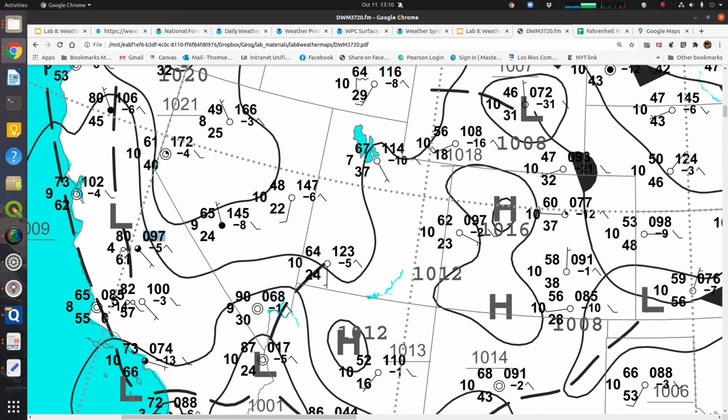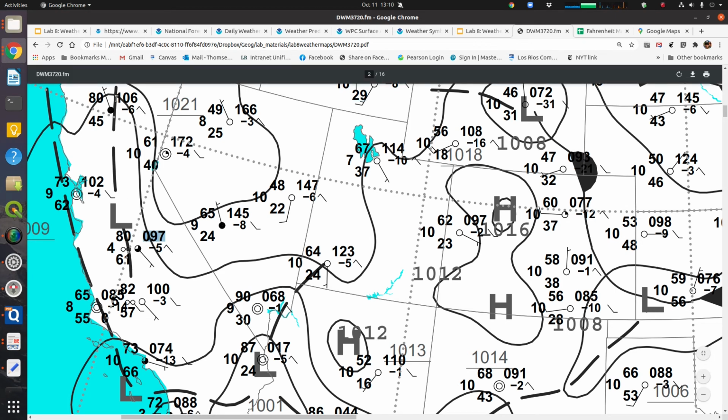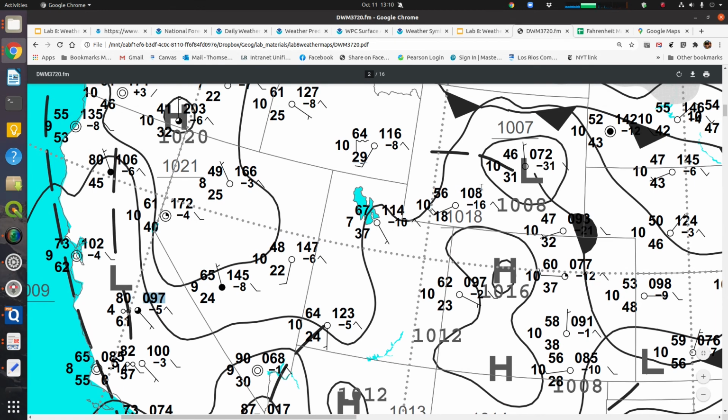Oh, no, it's not. Oh, that's really interesting. 1010, 1011. So that was 8. So this is 1012. That makes sense. 1012. So it's in between 1014 and 1009. Right. It's in between 1017 and 1010. So there's the 1012 millibar isobar.